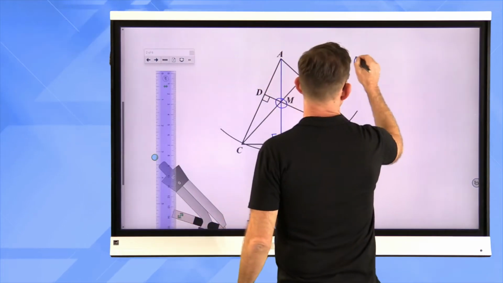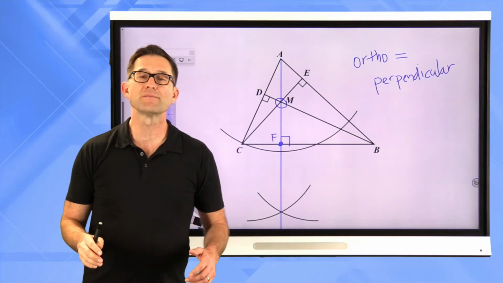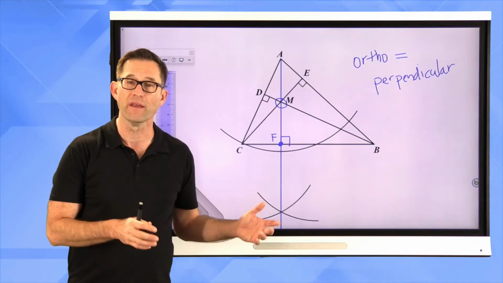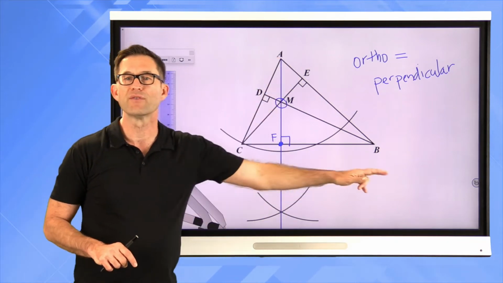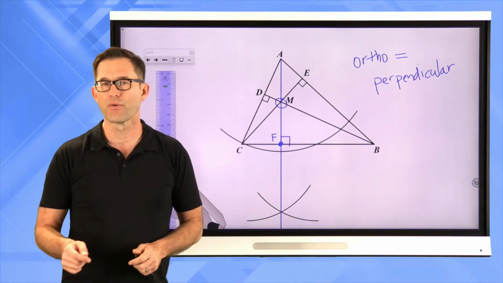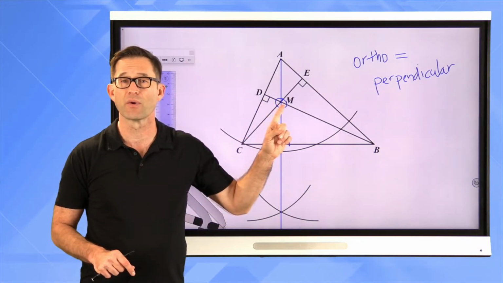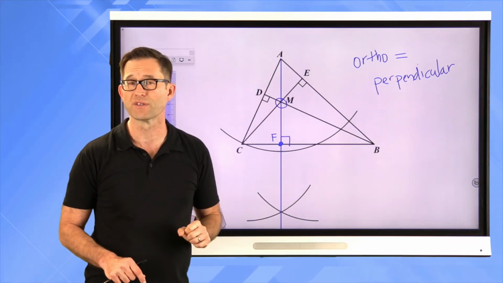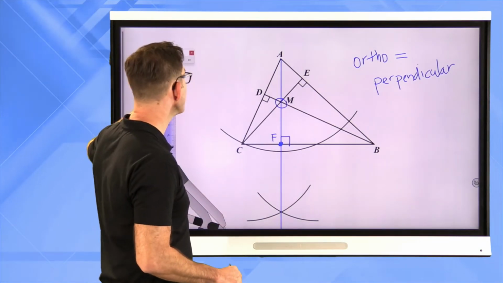In math, ortho basically means perpendicular. Now, you could ask, why don't they just use the word perpendicular? I don't know. Maybe because perpendicular is not a prefix, whereas ortho is. But literally, the word ortho means perpendicular. So where the three altitudes intersect is a point of concurrency, and it's called the orthocenter. Now, unlike the circumcenter or the incenter, and maybe you'll like this about the orthocenter, there's no point at which I'm going to put the center of my compass and draw some funky circle. I'm just locating the orthocenter. That's absolutely it.